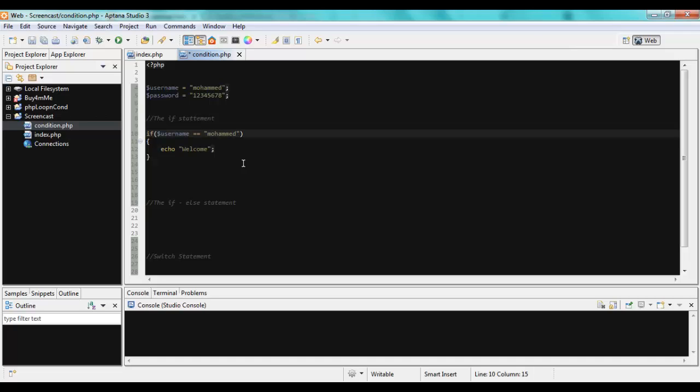A unique thing about PHP is whenever you're comparing strings, instead of using double equal, we can actually use a 3 equal sign. 3 equal actually translates to saying exactly equal to. So when you're comparing strings, what you need to mention is that I want these two strings to be exactly equal. We usually use it for strings, and whenever you're comparing numbers, you can actually use the double equal sign. So it's the safer side to say, whenever you want to say username equal to Muhammad, to use 3 equal signs. It says exactly equal to the string Muhammad.